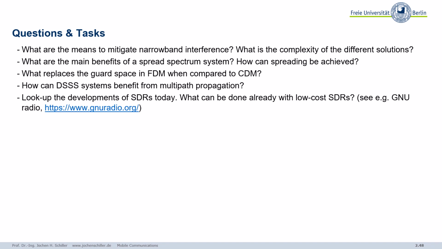So we have multiple paths. Think of different parts of the signal going different paths. What could we do there? How can we benefit? And then please have a look into SDRs today. What can you do with even low-cost SDRs? So if you spend something like 300-400 euros, you can get some decent SDRs and you can play with the classical carrier frequencies of wireless LANs, of cellular phones, and you can implement your own base station, your own wireless LAN adapter. You can look into traffic, you can play with it and understand everything way better. So there's a nice link to the GNU Radio project and you will get there a lot of information about this topic.